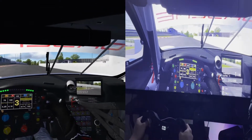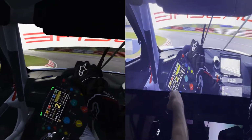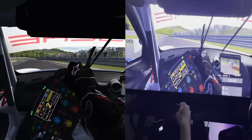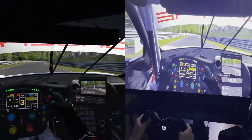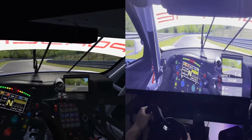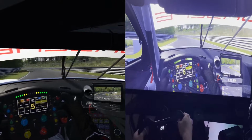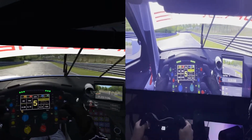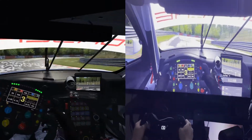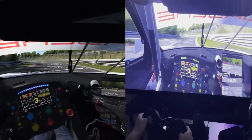Okay, so just a couple things to point out, and then I'll let the video play out. Just apologize for the TV quality. It was focused on the TV, then as soon as I started driving, it unfocused itself off of the TV and kind of onto my hands, I guess, so it looks pretty bad. The TV does actually look amazing when you're just sitting in front of it, obviously, but on the camera it just doesn't quite do it any justice.